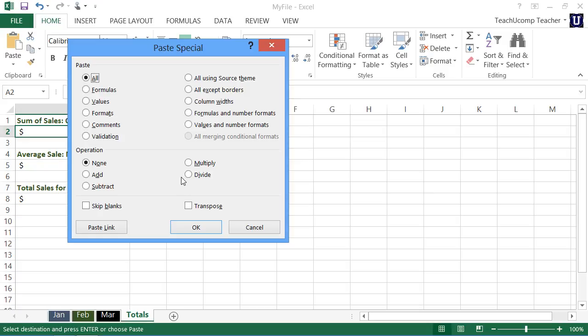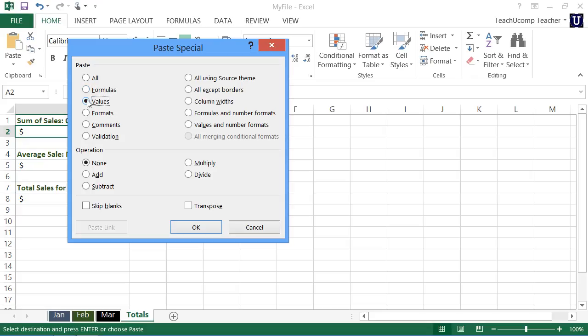When you invoke the Paste Special dialog box, you have several options as to what elements of the copied cells you wish to paste. Let's take a moment to examine what options are available when using the Paste Special dialog box. In the Paste section at the top of the dialog box, you can select All to paste everything that you copied. This is the same thing as simply choosing the Paste button within the Clipboard button group. You can select Formulas to paste formulas only. This is also the default behavior of a formula when you normally copy and paste it, so it's rare to choose this option.